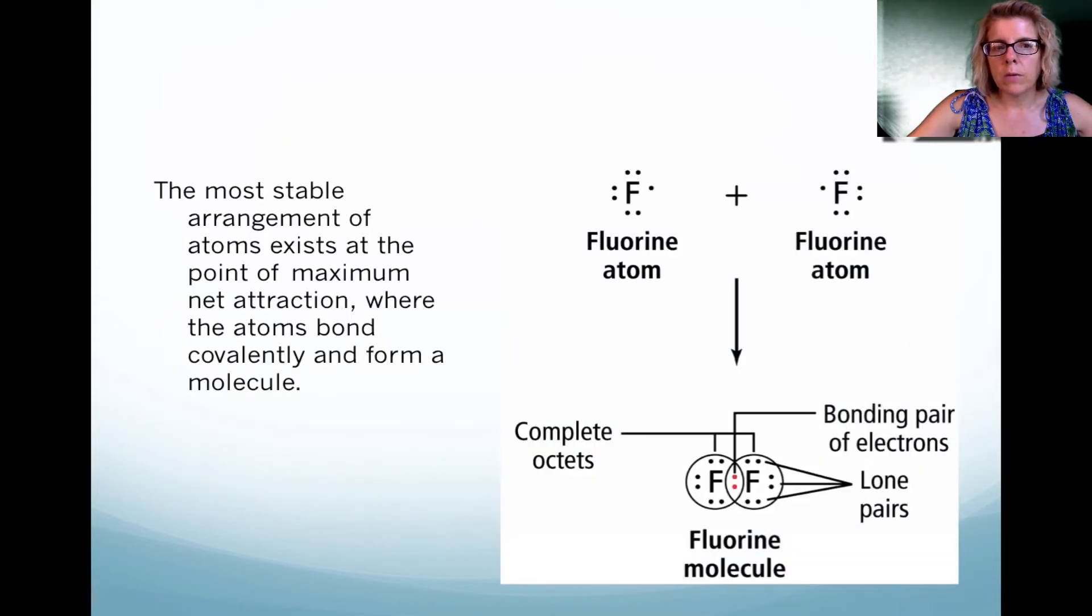The arrangement that exists between two atoms is essentially a net attraction. Please remember that the electrons are attracted to the positively charged nucleus. As a result, you have a homeostasis where the two electrons reside outside of the nucleus, but they're still strongly attracted to the nucleus, and you have a net gain of attraction.